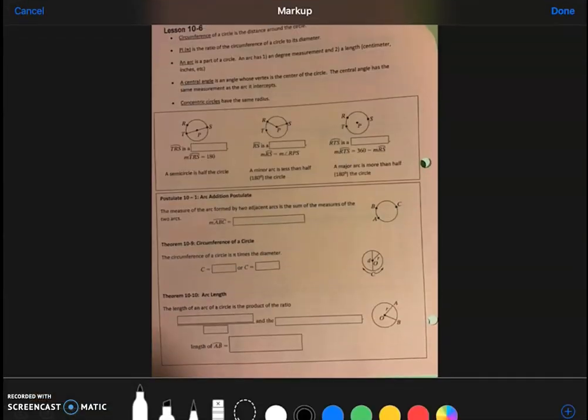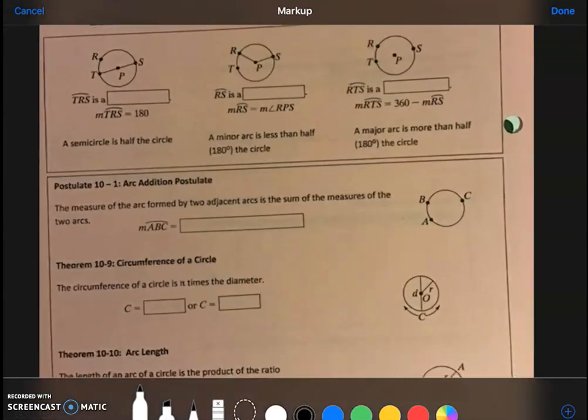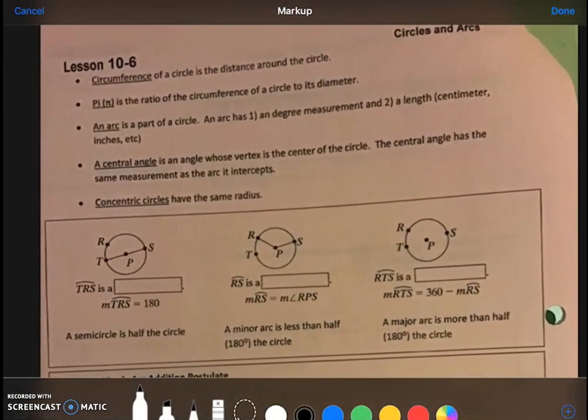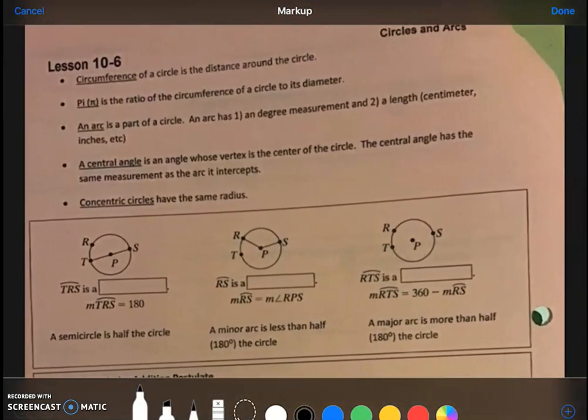Okay, guys, I am going to have the video for the notes for 10-6. So obviously, if you can get your notes out for 10-6, I'm a little behind on the video making because I'm just learning what the heck is going on. But let's just go real quickly. This is going to be circles and arcs, in particular the arcs.